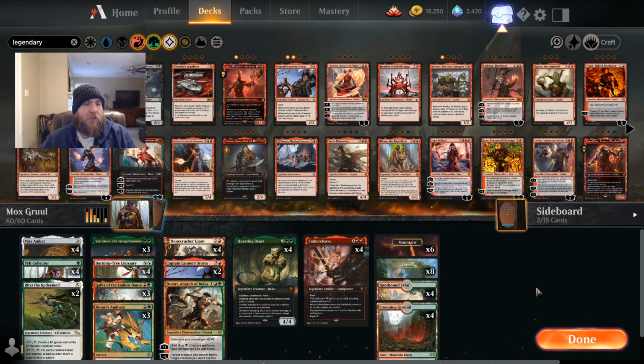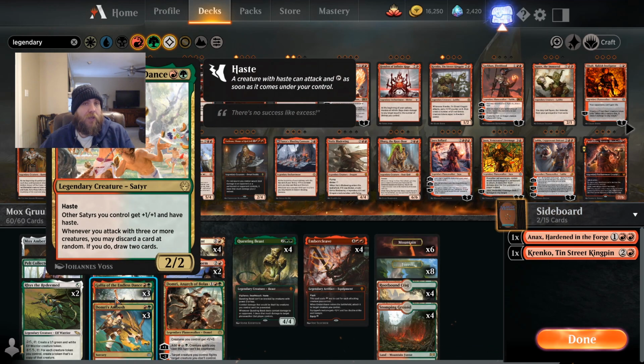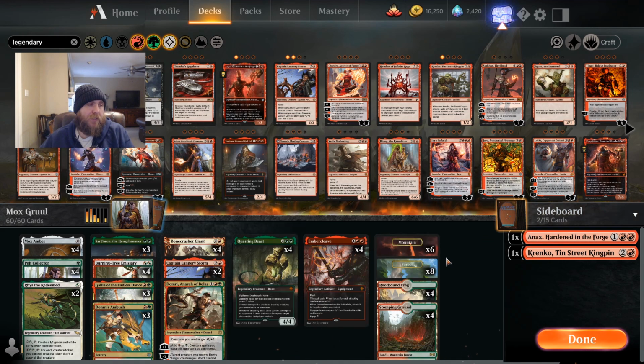But what could we potentially change that out with? I think these are our two options. Anax, everybody is pretty familiar with Anax. If you're playing aggro red in Standard right now, you know what this card is. If you don't, Anax's power is equal to your devotion to red. We do play a lot of red in our deck, so the power could probably be pretty big for 3 mana. It is legendary. On top of that, whenever Anax or another non-token creature we control dies, we get a 1/1 satyr into play. And if the creature had power 4 or greater, we create 2. So not only does this kind of replace itself, maybe twice over, or other creatures twice over, it creates satyrs, which integrate with Gallia. So that's probably, I would say 99% we would switch to 2 of these instead of Captain Lannery Storm.